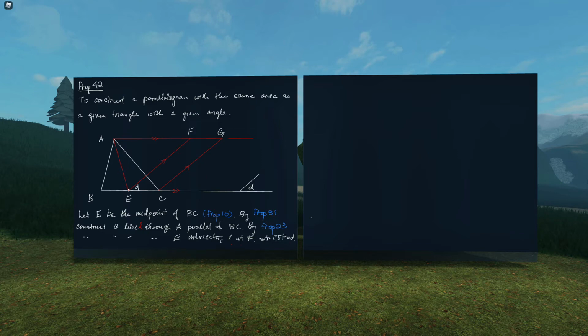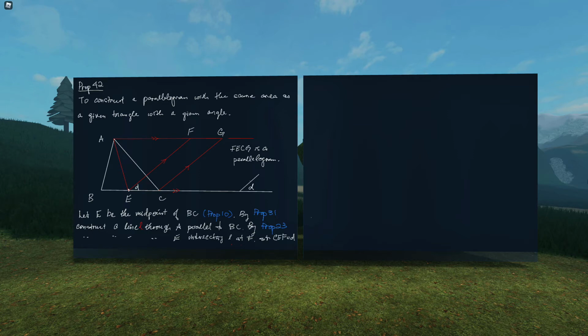Okay, so I think the diagram's complete, right? I've drawn the last one without comment because we've used proposition 31 again, and we've already got that written down for the lines through A. And we have a parallelogram because FECG is a parallelogram. So I'll just note here FECG is a parallelogram, and the reason is that it's formed from two sets of intersecting parallel lines. And I'll go to the next board for the statement and the proof.